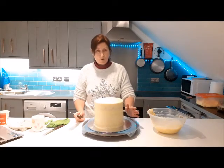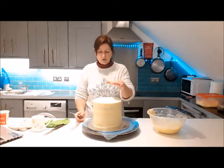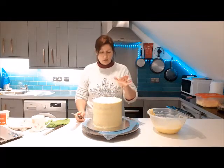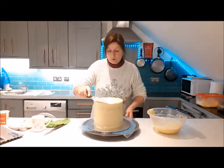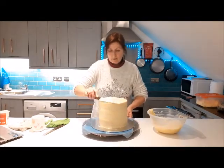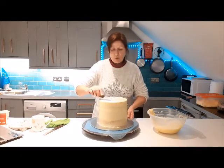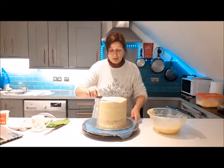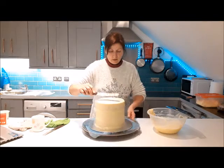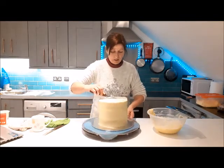Okay, so that's the first thin coat. That's what we call the crumb coat. And all that does is seal in all the crumbs on the cake, gives you your nice base to work from. If you were just going to do rose swirls on your cake, this is all you would need to do. You wouldn't need to do any more than this on your cake.